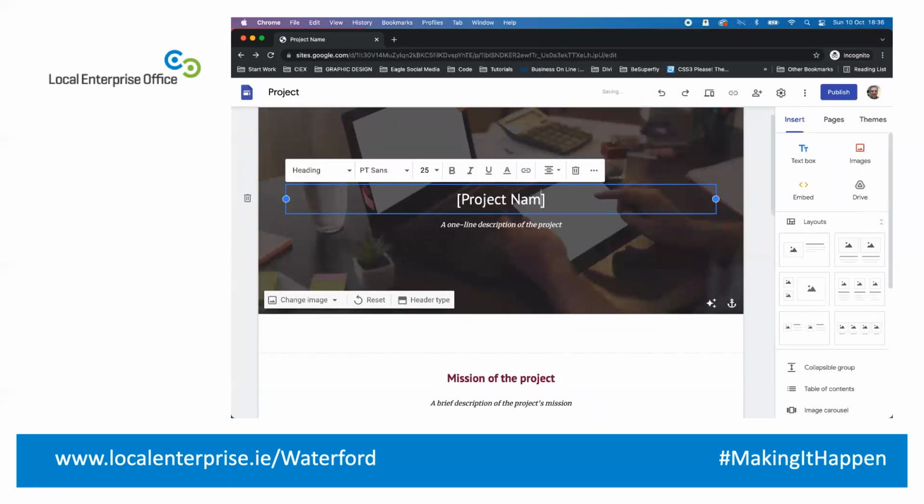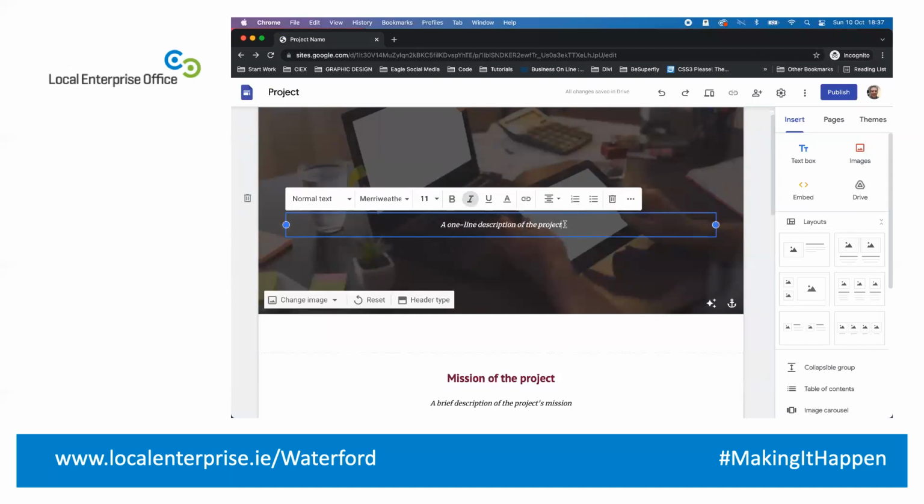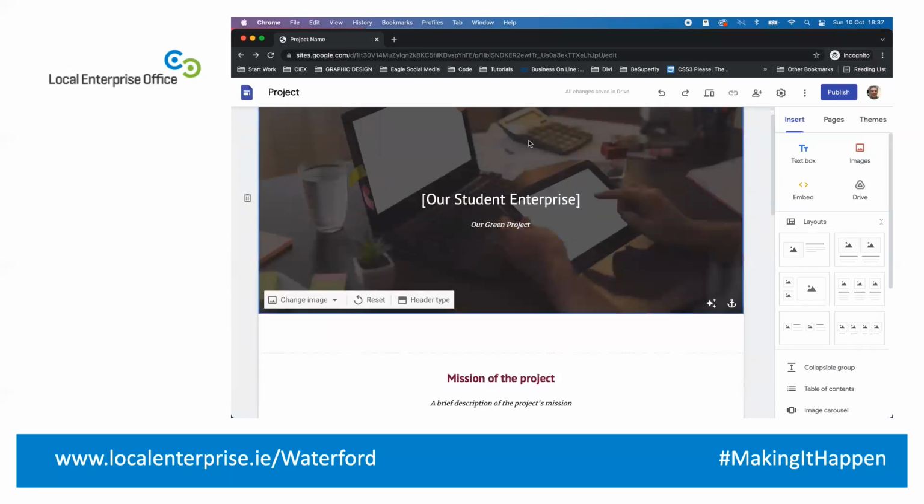Okay. So you can preview it, you can save it, you can go through it, you can put in any words in it. Selecting one of the templates makes it easier for you to decide where things go. And then it's just click on the text and edit it, like our student project. I was deciding what to call it. Come up with a name and you'll see that it's not great, right? So you'll have way better examples of what to call it. But I'm just trying to show you guys how easy it is to edit the text, how easy it is to go through it, how easy it is to change the name.